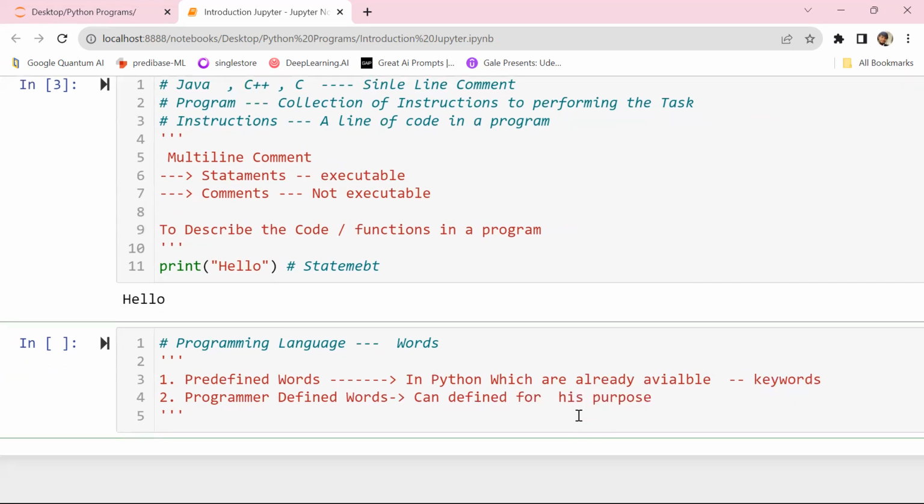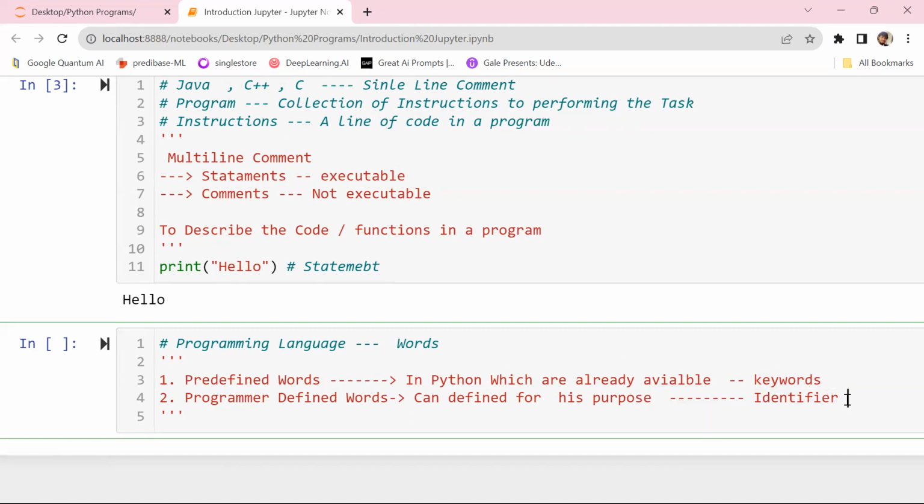Is it clear? Is it clear or not? Generally the names of programmer defined words are identifiers. So let's talk about the keywords and let's talk about the identifiers.